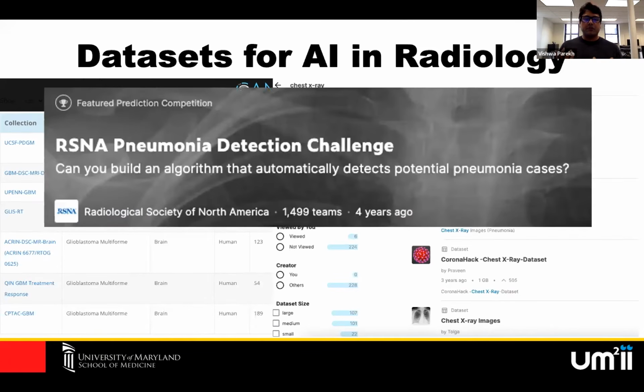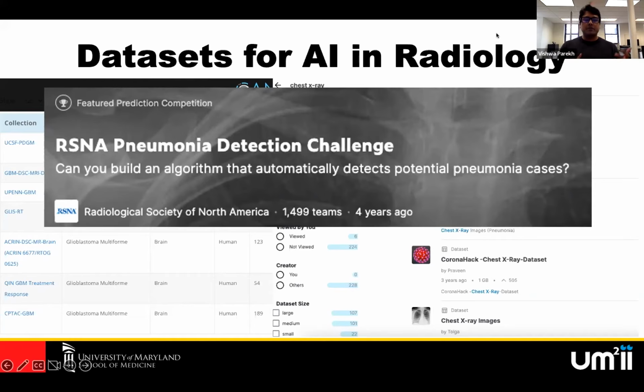For example, take the RSNA pneumonia detection challenge, which asks whether you can build an algorithm that automatically detects potential pneumonia. The problem is that it's not always the case that your chest X-ray only presents a scenario of pneumonia or no pneumonia.